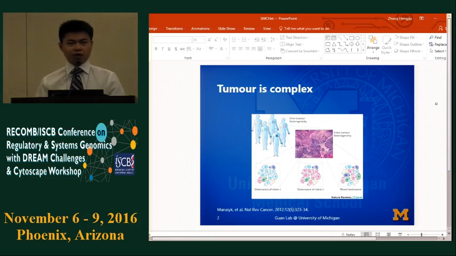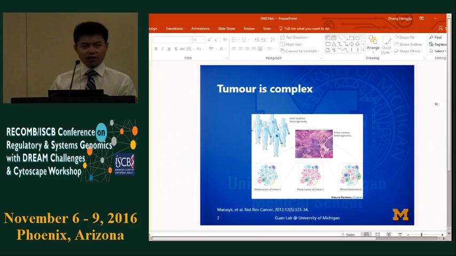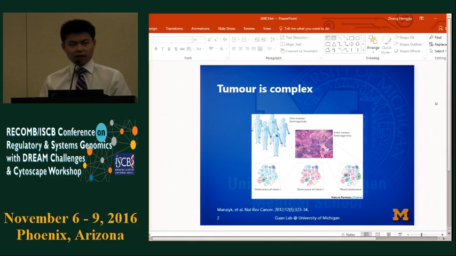The war on cancer dates back to the days of Reagan's era, and 40 years have passed, and we haven't made enough progress to cure cancer. And this thing is complex. Different people might carry different kinds of tumor, and even within the same patient, the composition of the tumor sample is different. They have normal cells, immune cells, and also tumor cells. And tumor cells might diverge into multiple subclones. It's making the whole thing really complicated.